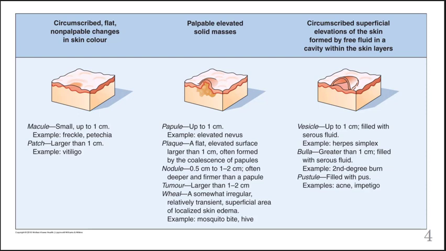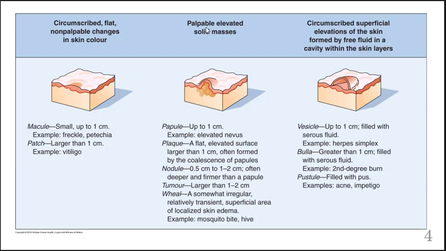This slide shows us some of the names that are used to describe different lesions on the skin. So starting on the left here, lesions that are flat, they're non-palpable, they involve changes in skin color, are oftentimes referred to as either a macule or a patch, depending on the size. So a freckle, for example, would be a macule, and vitiligo would be a patch. Vitiligo is a condition where there's a change in color of the skin, affecting pigment cells or melanocytes that are destroyed in certain areas. So these affected individuals will have depigmented or really white patches of the skin throughout the body. This is a condition that Michael Jackson had.